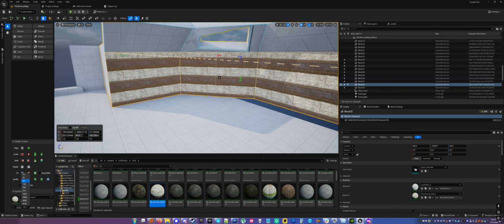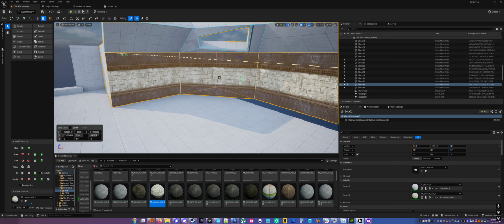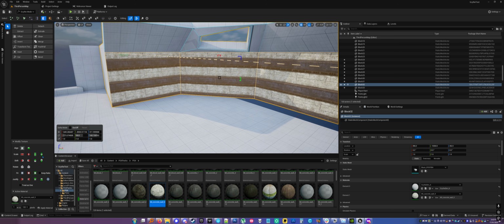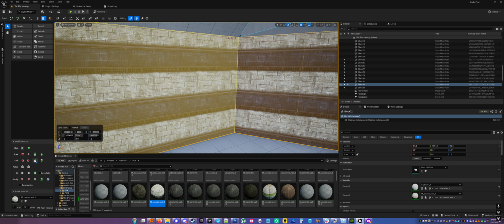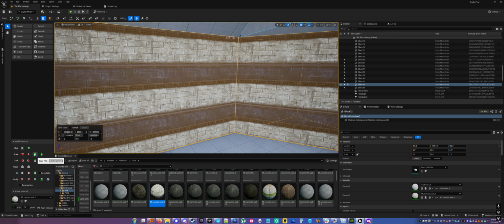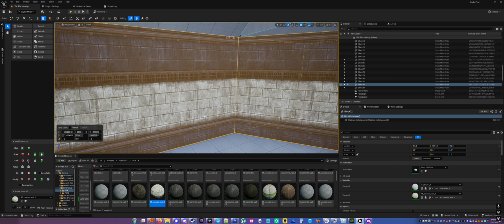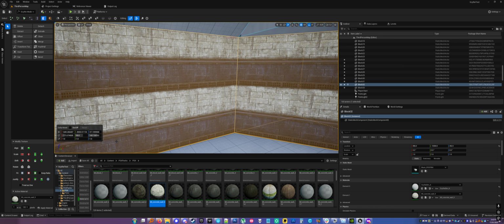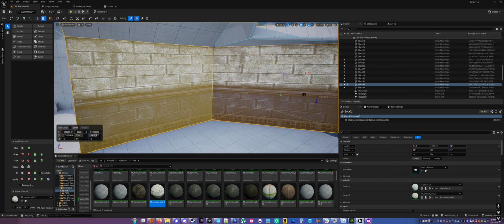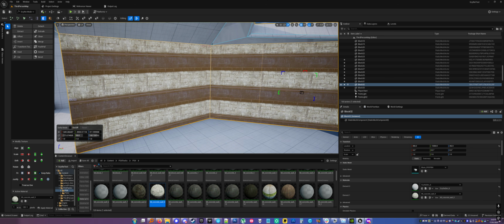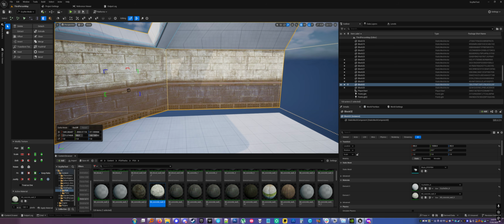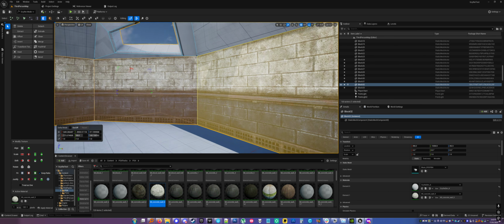I chose the wrong amount, but it's fine. In fact, it's better for me to demonstrate this if I have a wrong amount. I can do a bunch of Hammer-y sort of stuff. I can shift it up by some amount. I can scale it up and down. That's cool, but more importantly, I can justify and I can fit, and I can just go align to grid, keep ratio. So I'm saying whatever I do with fit, it's going to keep the ratio, and I'm going to say fit the height. And now this is not stretched, even though these faces are all different sizes.